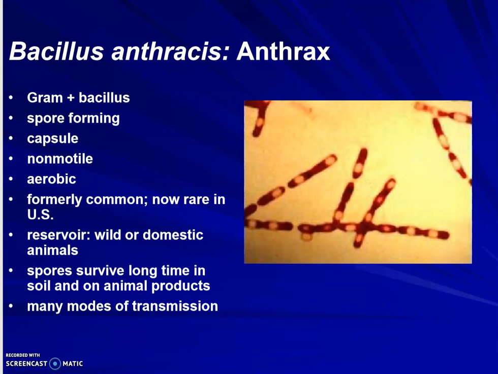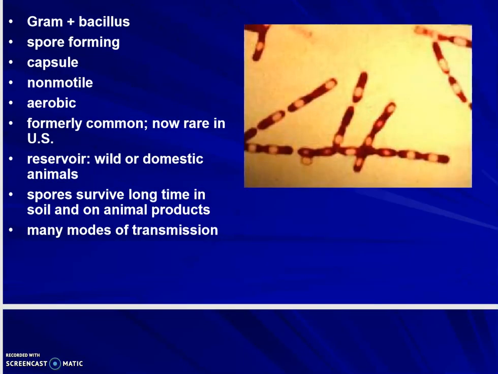The reservoir is animals, wild or domestic, and the spore is known to survive for thousands, if not tens of thousands of years. And so it can be resting in the soil or in animal products for tens of thousands of years, literally. They found anthrax spores that were 20, 30,000 years old. And there are many modes of transmission.